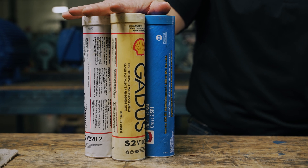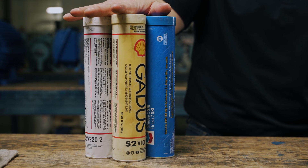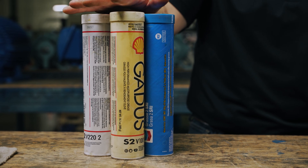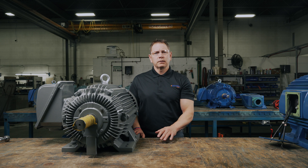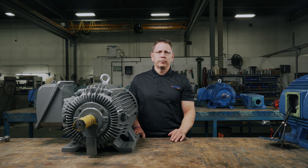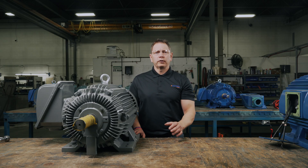Bearings require regular maintenance, particularly when it comes to internal lubrication. The lubrication or grease must be the correct grade for the job — check with the bearing manufacturer to ensure you are using the correct grade. Your bearing lubrication must also be stored correctly to avoid contamination. Moisture, dust, chemicals, and high or low temperatures can contaminate the lubrication before you even put it to use. Contaminated lubrication will cause pitting and corrosion in the bearing, increasing friction that leads to failure. Plus, over or under lubricating your bearings could also lead to damage.